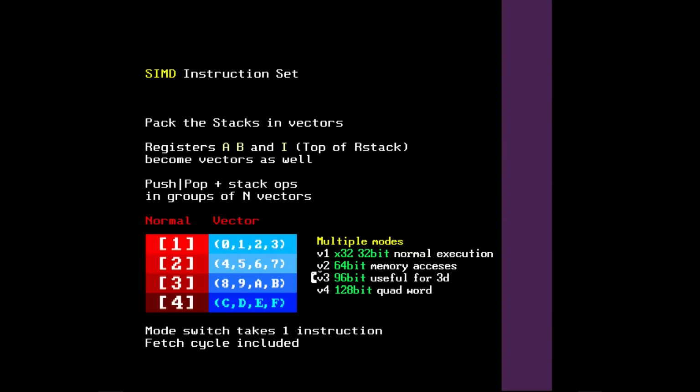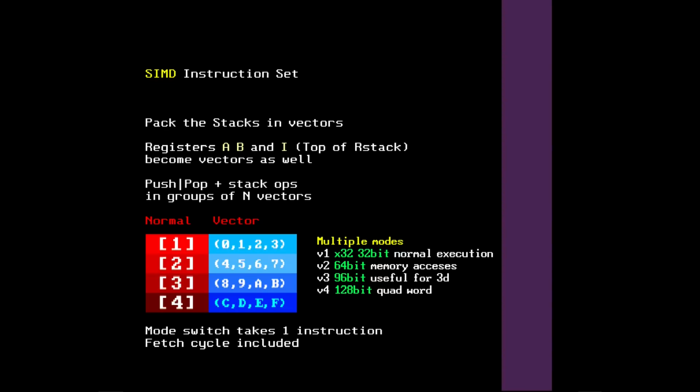There's also 64-bit, which will be vector 2, useful for 2D, and V3, which is 96 bits, which is very good for 3D because of X, Y, and Z. There's also V4, which would be the top of the memory lane width that you can access.